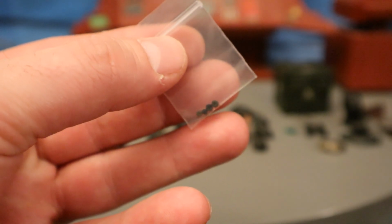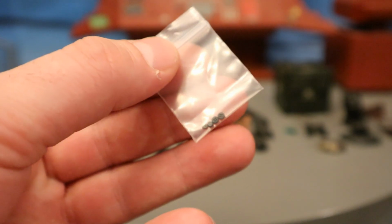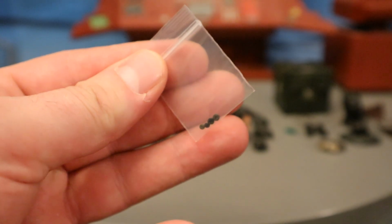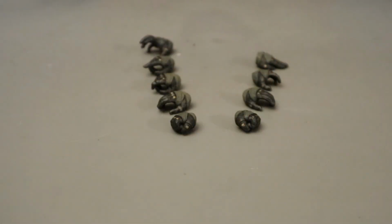I believe these are replacement buttons in case you scrape or knock one of them off his jacket, which is a nice touch, but even if I knock one off, there's no way I'm gluing one of these on there. It's just an accident waiting to happen. Now let's check out his hands. He has a total of 9 hands, 4 left hands and 5 right hands.